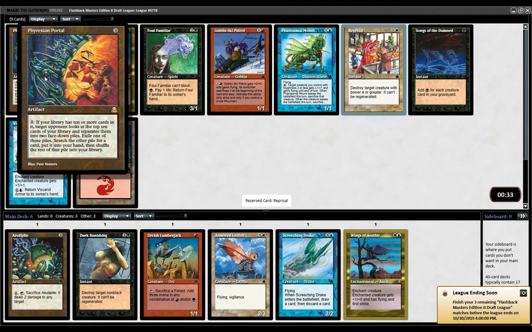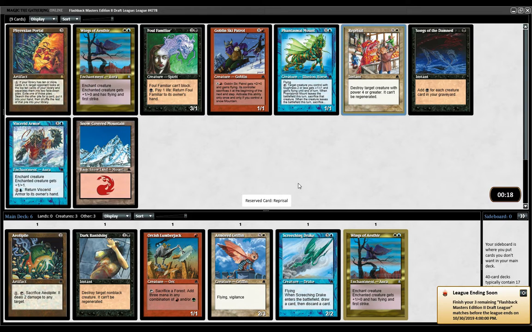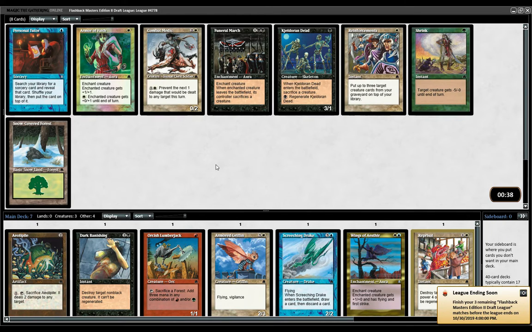If your library has 10 or more cards in it, target opponent looks at the top 10 cards and separates them into 2 face-down piles. Exile one of those piles, search the other pile for a card, and then shuffle the rest of your library. This card owns. Phyrexian Portal is very interesting, and you've got Songs of the Damned. Yeah, Songs of the Damned. That is a classic combo card. Yeah, but no, I love the textiness of that.